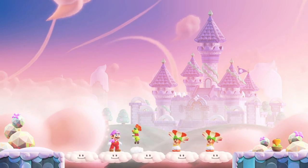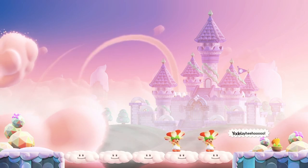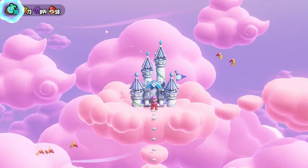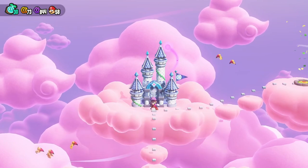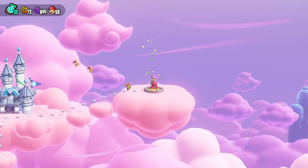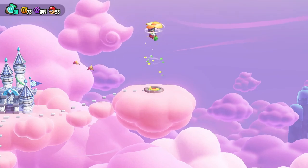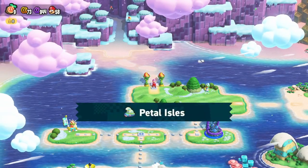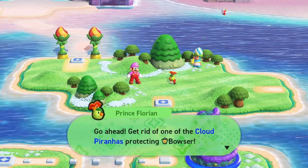Jeez. I didn't read that right. Going now. We found all the wonder seeds. Oh! I must not have done that in the first world. Let's use the propeller to get back to the Petal Isles. Because that didn't pop up. Okay. All right, Royal Seed. Go ahead, get rid of the Cloud Piranhas protecting Bowser.